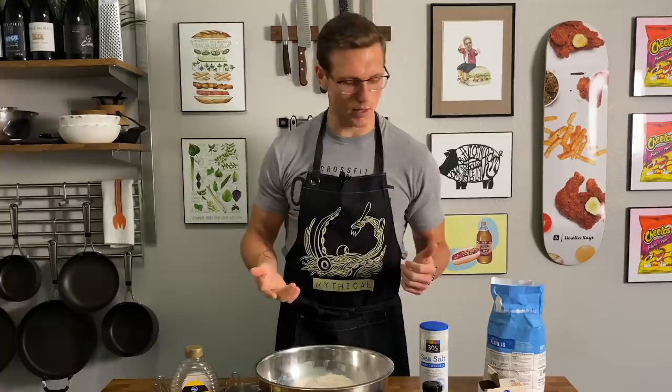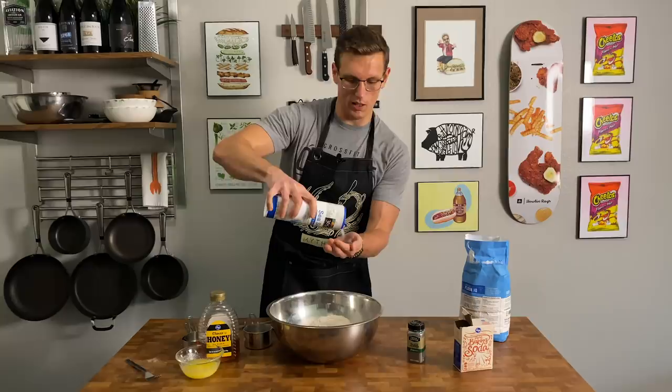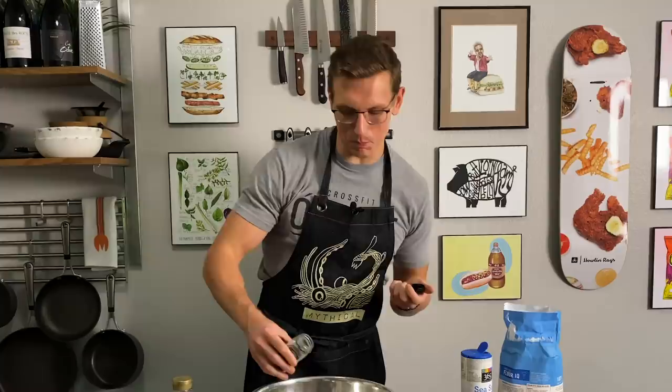I have teaspoons right there, but I'm just gonna measure it out with my hand. A teaspoon and a half of salt, and then black pepper. Black pepper is just gonna give you that little fruity spiciness. So we're gonna add some black pepper to there.